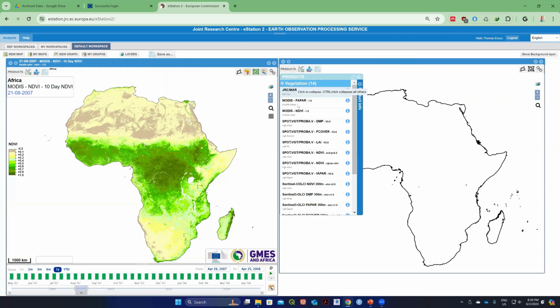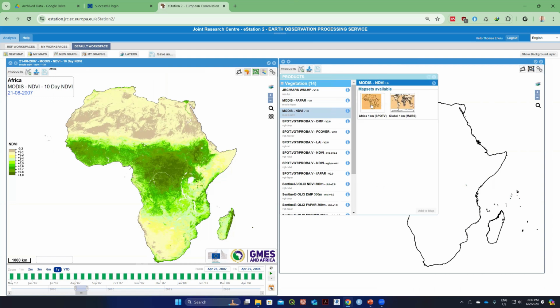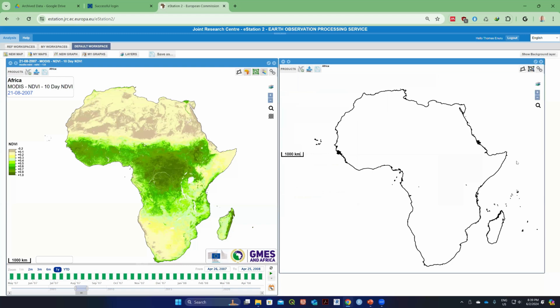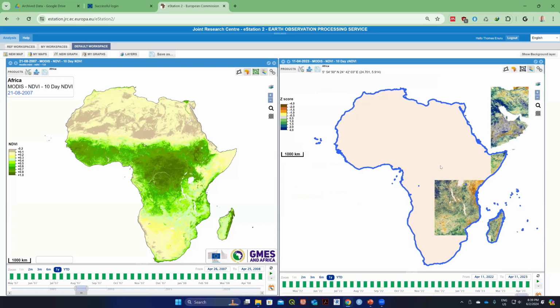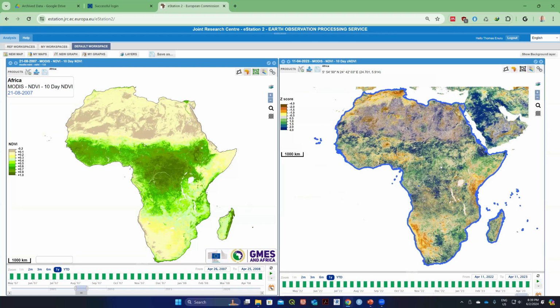I'll also go with the MODIS vegetation, but this time the sub-product that I want is the anomaly, or the Z-score product of MODIS. So I click on OK. This one is showing the deviation from the 10-day data, how it is deviating from the long-term average.